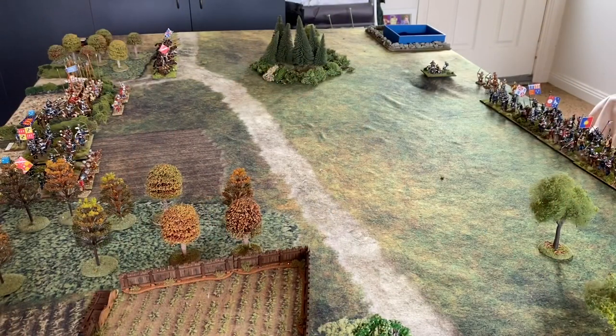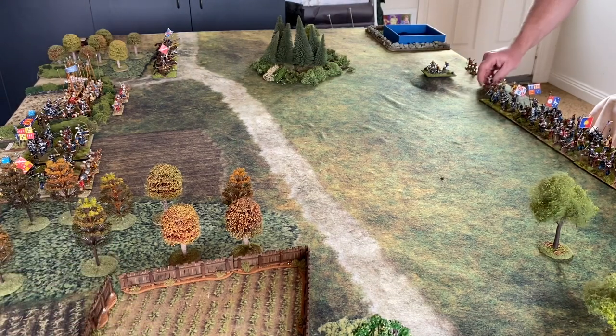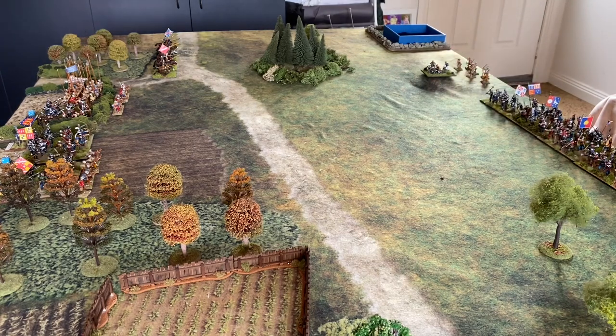Alright, so this is going to be the game of Never Mind the Billhooks. I've just put my miniatures down on the edge of the end of the table here. We're going to do the maneuver phase, so we'll just dice to see who moves first. Okay, so what do I roll? I rolled a 5.